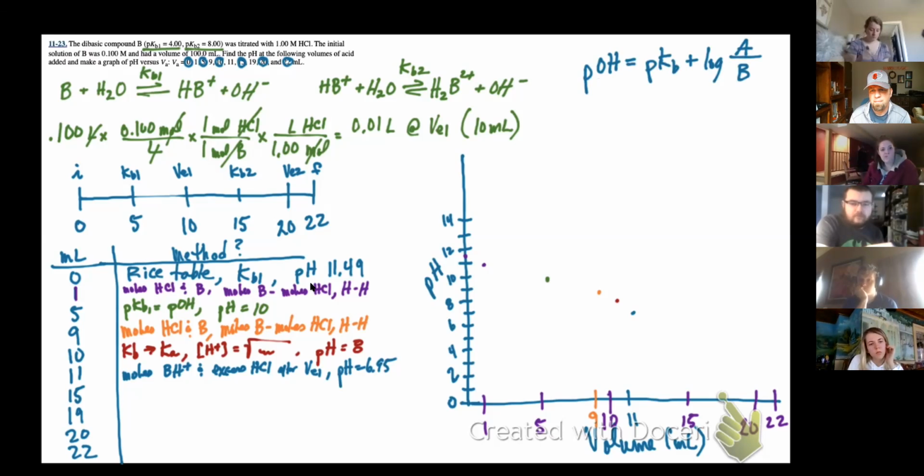Is that right? Yeah, I think that's right. You got the right answer, and that's how I would have predicted to rearrange it. You'd leave the plus sign for the log, but invert the quotient there. And then you change to a pKb, I think, right? Probably. I don't know. Yep.